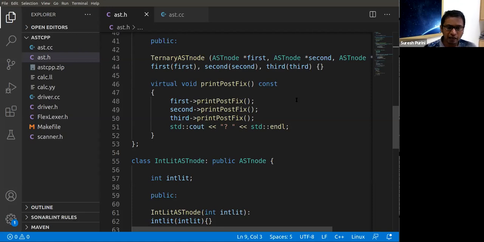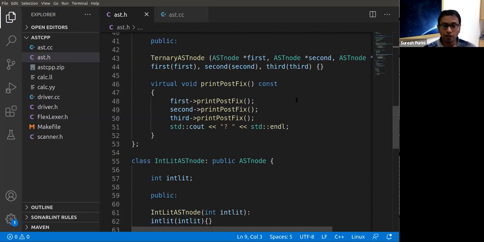So at runtime, we will know exactly whether first is holding a binary tree node or a ternary tree node, and the appropriate print postfix function will be called. If you don't keep that virtual keyword, then this doesn't happen. So this is how you can write a postfix traversal routine on an AST structure represented using classes and inheritance.